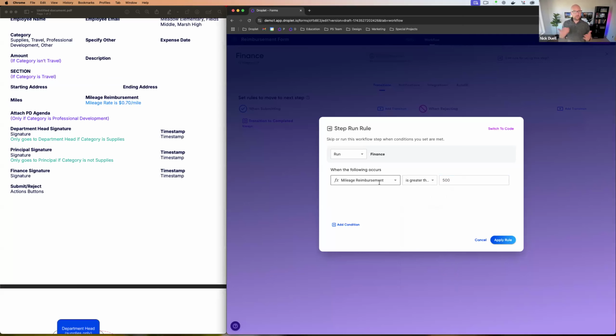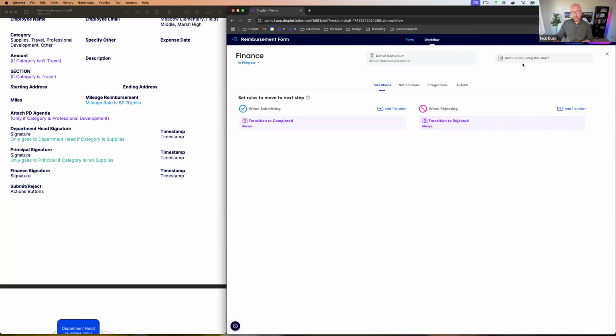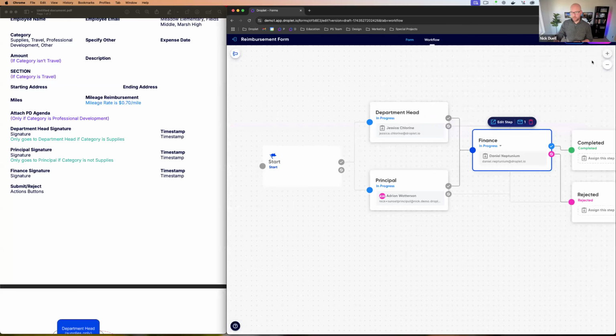So that means if somebody's submitting a run-of-the-mill mileage reimbursement, 500 actually seems kind of high. Maybe 100 makes a little bit more sense. But if someone's submitting a mileage reimbursement that exceeds $100, it could be that that's the only situation where you'd want to run that finance step. Somebody's got to take a look at it in that case. So I'm not going to add that here. In this case, we want finance to see all of these.